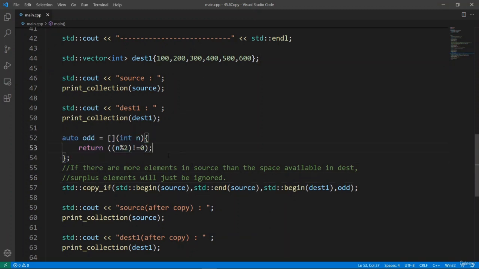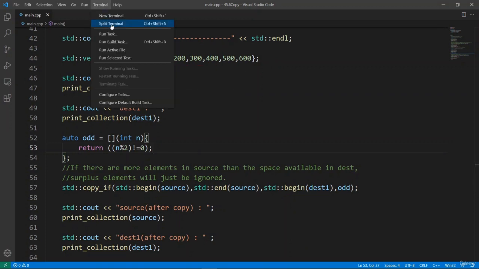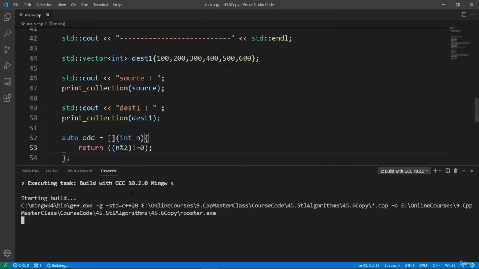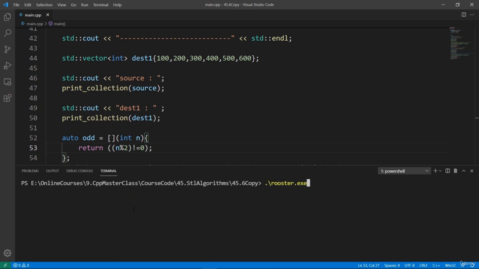And then we're going to use our copy_if algorithm to target anything that is odd. Copy that from our source collection using this range here, and then we're going to be pasting in our destination collection starting at this iterator here. So we're going to be overriding data in our destination collection, and if we run the program, we're going to see exactly this behavior. We can pass our program through the compiler now. The build is good, so let's clear and run the program.